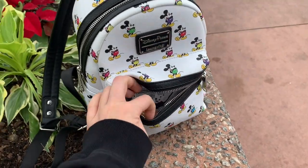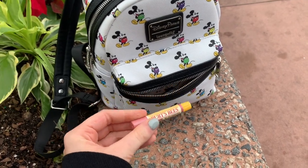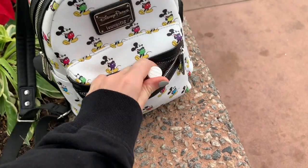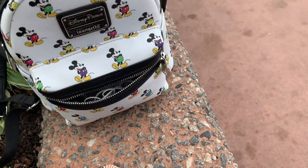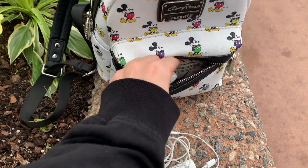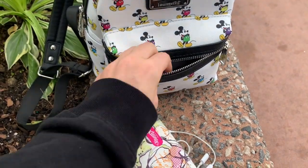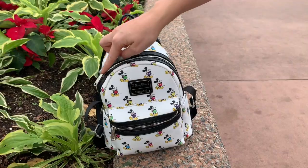Let's start with the knick-knacks right up in the front pocket. I've got chapstick because nobody likes crusty lips. A hairband just in case — I always keep a hairband with me. Two different types of medication that look the same: one is ibuprofen and one is Dramamine. Earphones in case I don't want to talk to my family. Kleenex — I like to have that with me always. And cough medication.